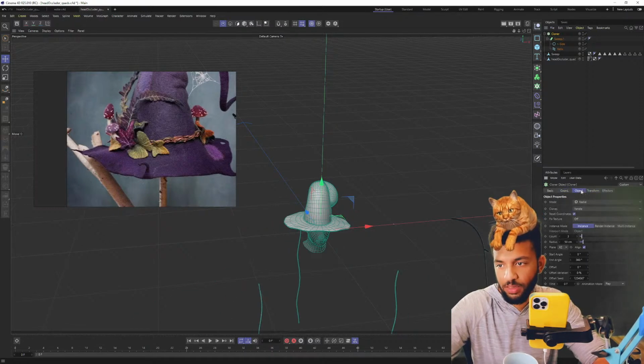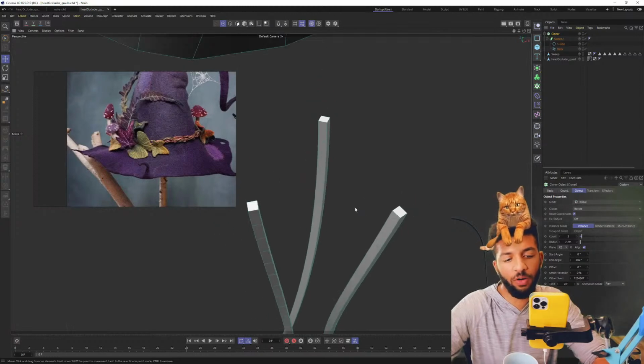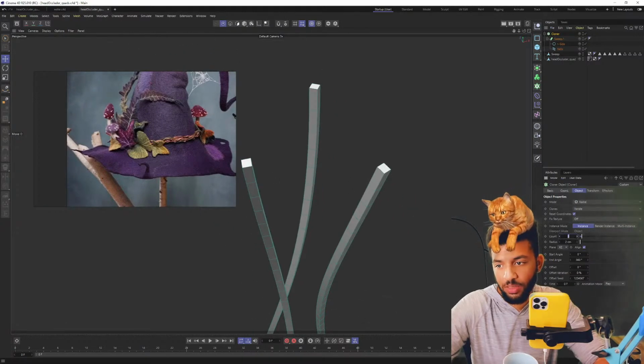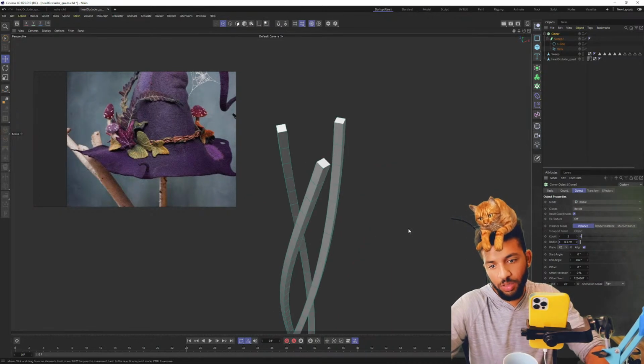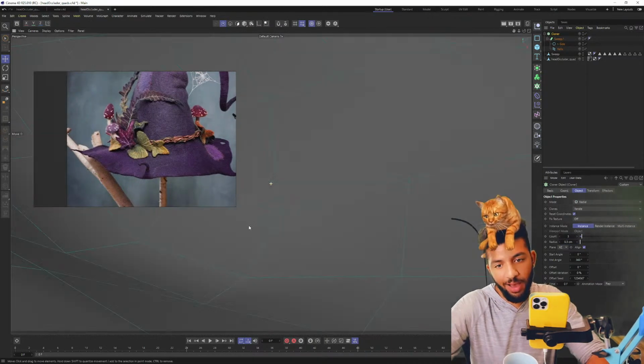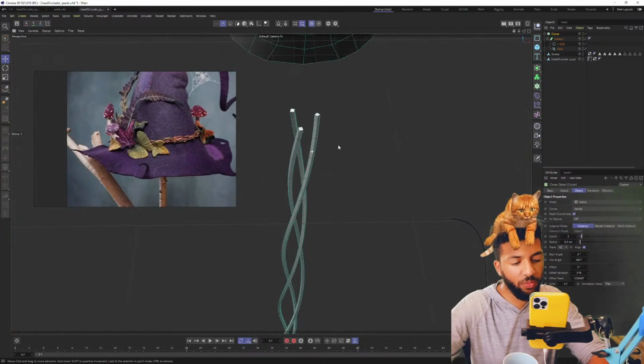And then we'll set the distance between these to like 1 centimeter. And by doing that, we're going to create a nice little coil for our 3 strands. So I'm going to set the radius maybe to 0.3 centimeters. And now, just like that, we have ourselves a little coil. And it's highly customizable.